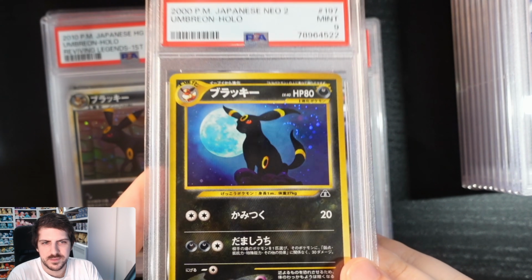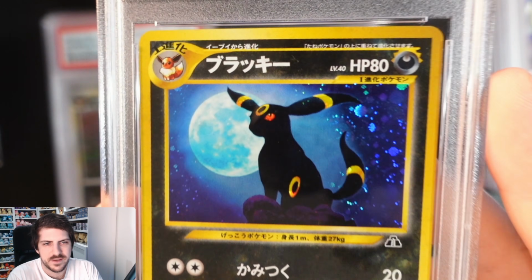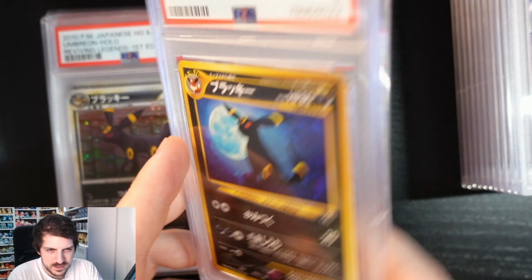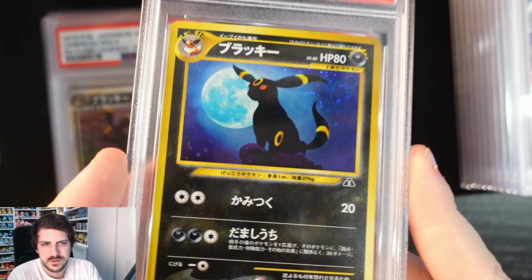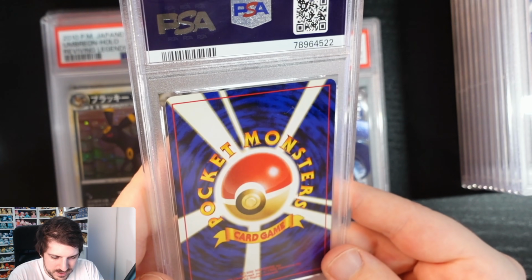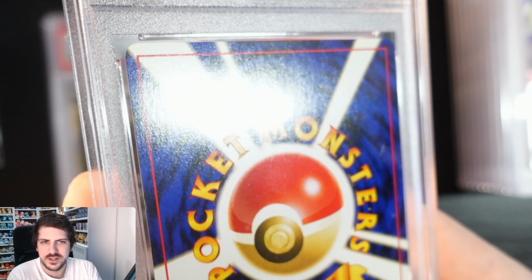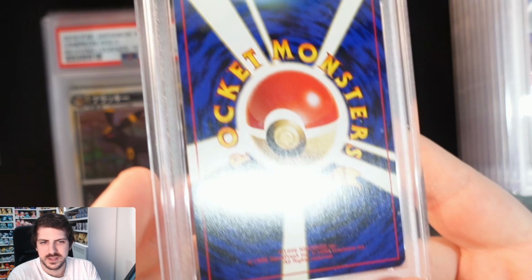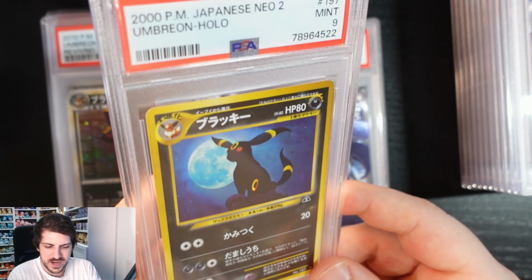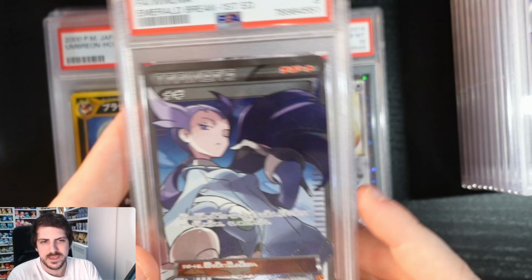This is such a nice Umbreon Neo Discovery. Wow. The swirls right at the top of the tail. I've never seen that before. That is crazy cool, in my opinion. Oh, there's another swirl too, I think. I remember when swirls first started to be a thing. When was it? Like 2017? I noticed people wanted swirls more and more. You don't notice it that much if you sell a lot of modern stuff, but I used to only sell English old school cards, and everyone and their man and their dog wanted swirls. I don't know who made it popular. I don't know why it was popular, but yeah, it's kind of crazy.